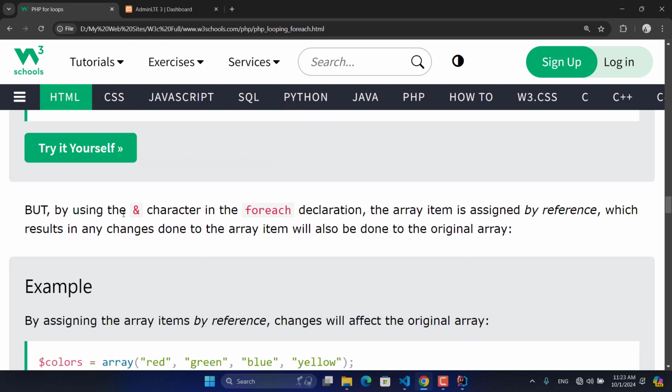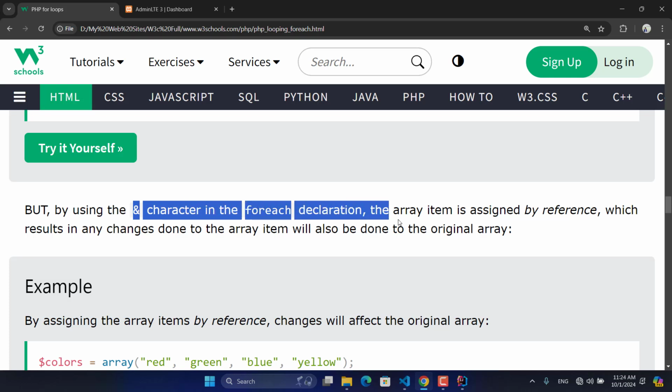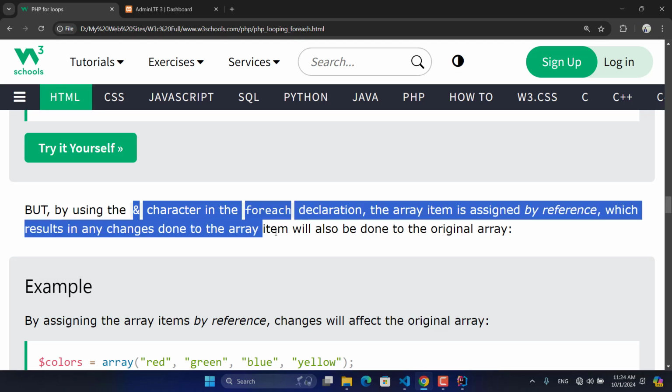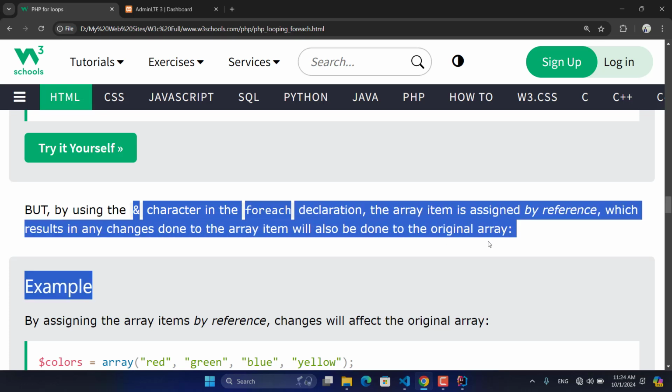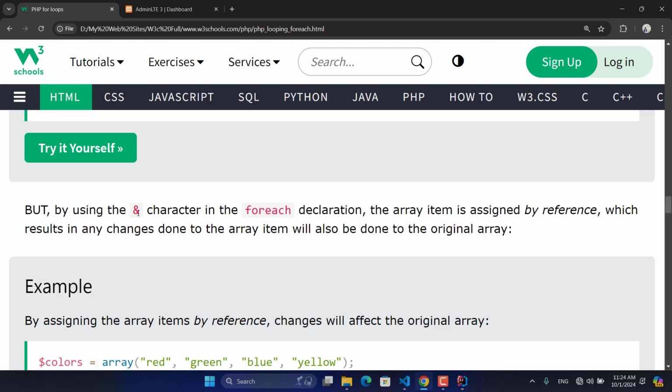But by using the ampersand character, the AND character, in foreach, the array item is assigned by reference, which results in any changes done to the array item also being done in the original array. If you are referencing using the ampersand, you are addressing the array, so it changes the array element also.